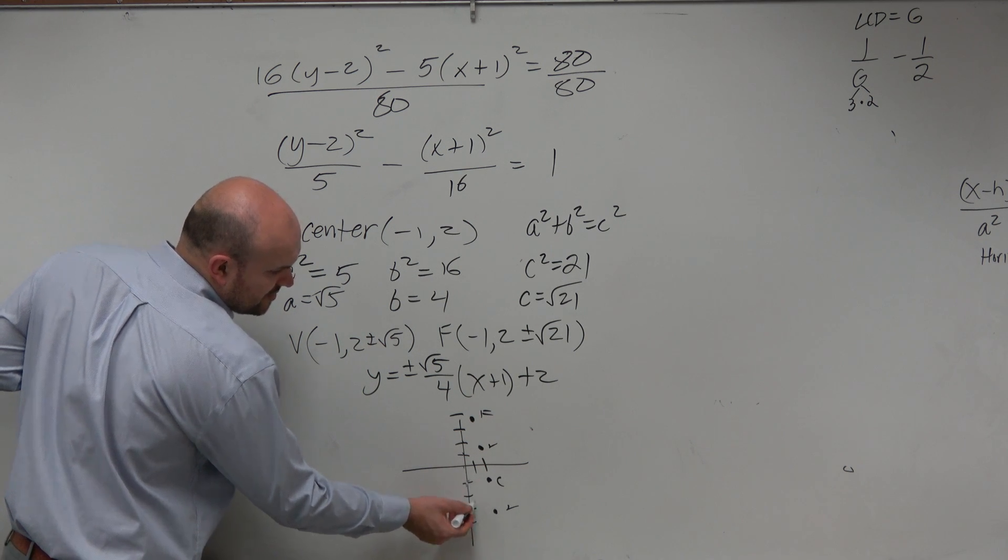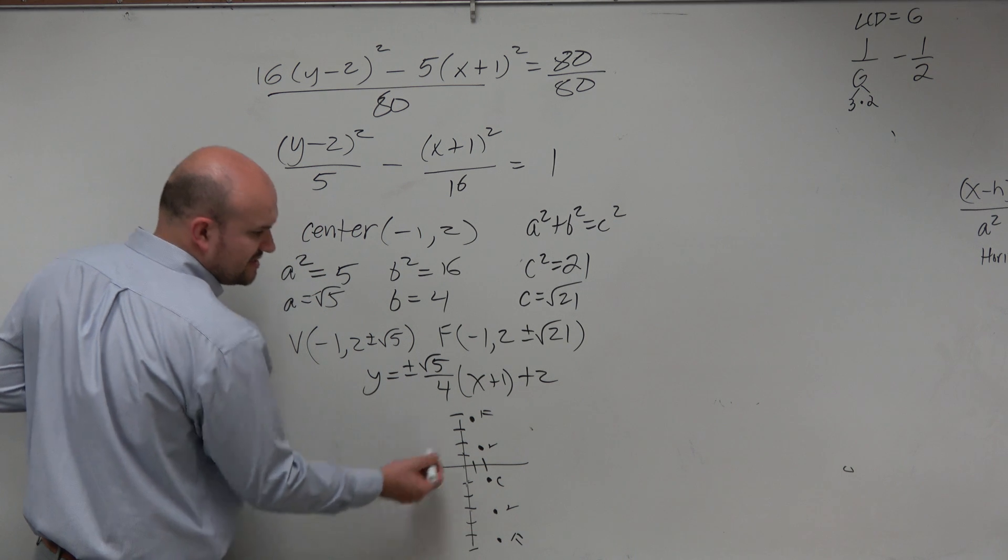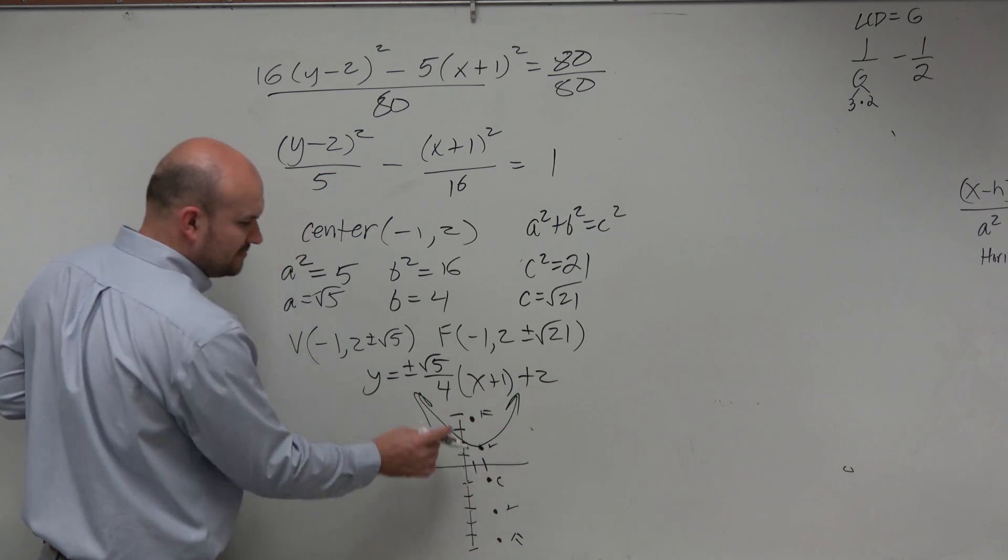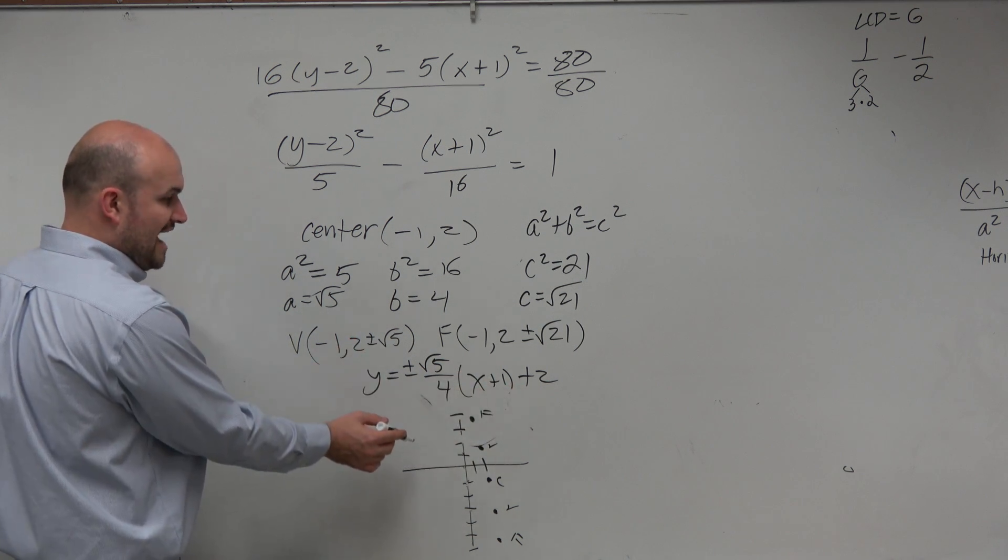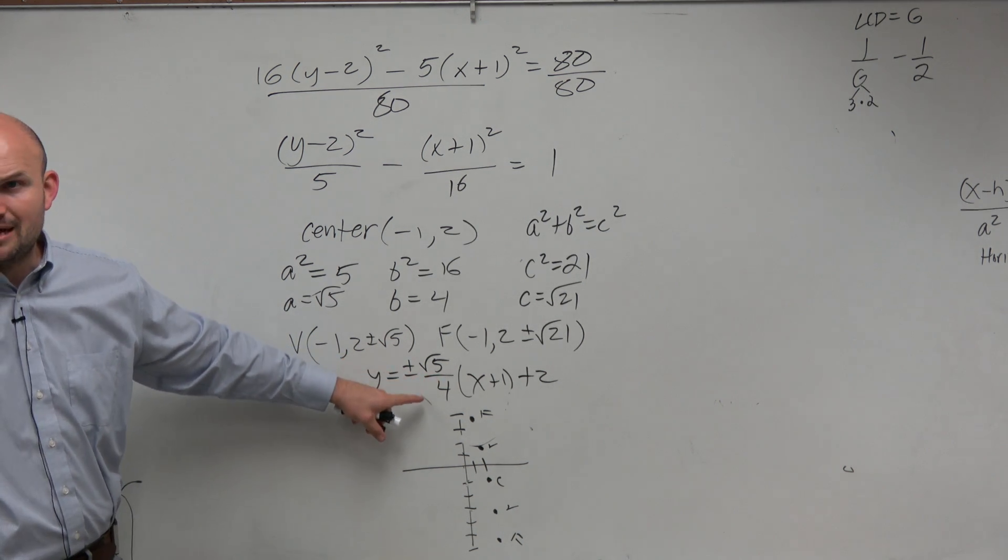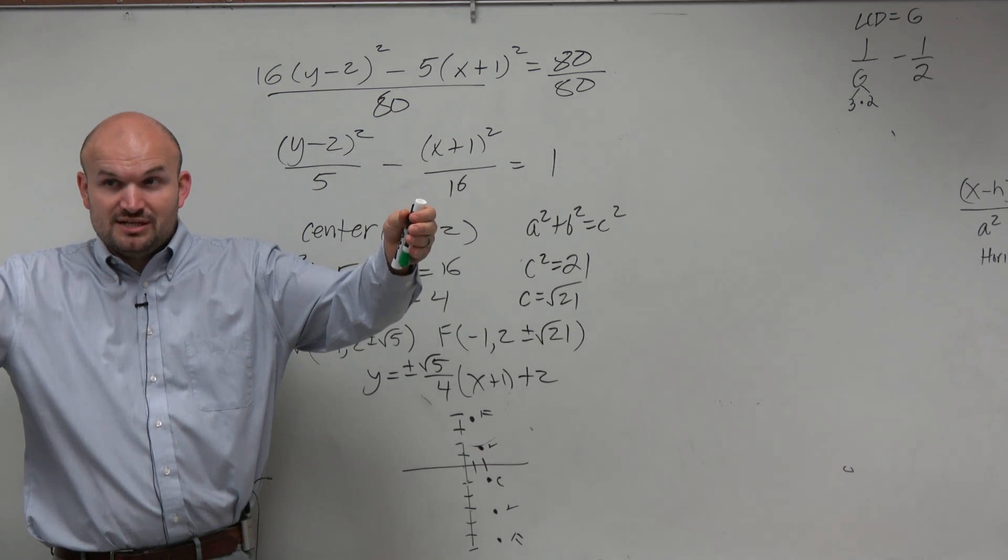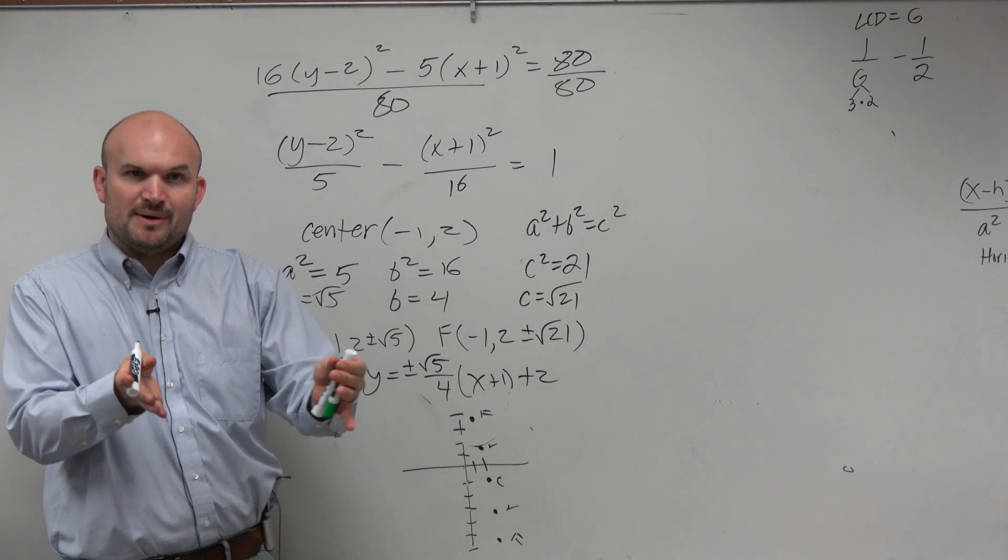Again, we're just doing a sketch. Now, actually, before I sketch that, could I do a rough sketch of my asymptotes? You don't want to graph this, right? Does everybody agree that's not a really good use of your time to try to graph that? I could just find my foci, or my vertices, which I already did, and just find my co-vertices, and then just create a box.